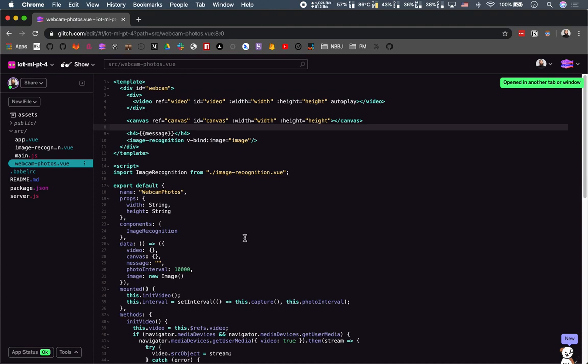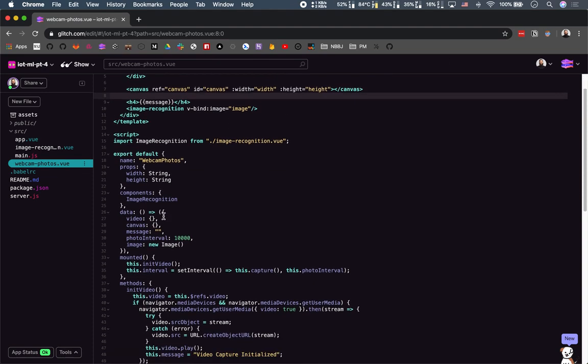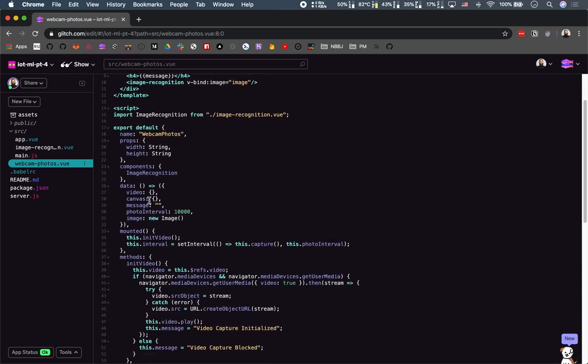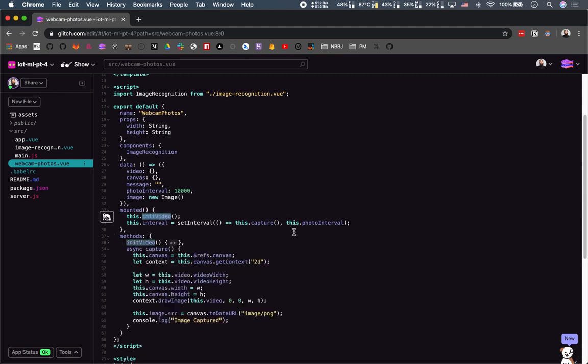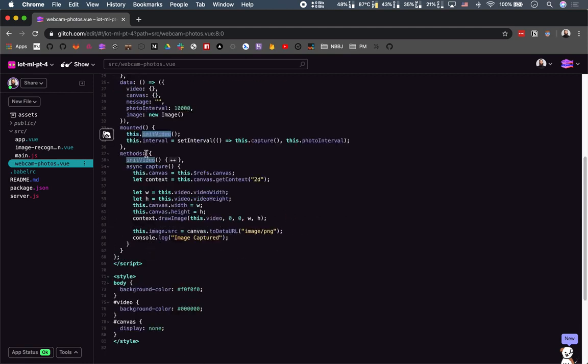So without further ado, the button is gone because we don't need a button. I mean, this is meant to work on a video stream, so no button. And instead, we've got that message that I was saying about the interval capture. So going down here, init video is still the exact same thing, so we're not going to worry about that guy too much. Capture is also the exact same thing, so we're not really going to worry about that too much either.